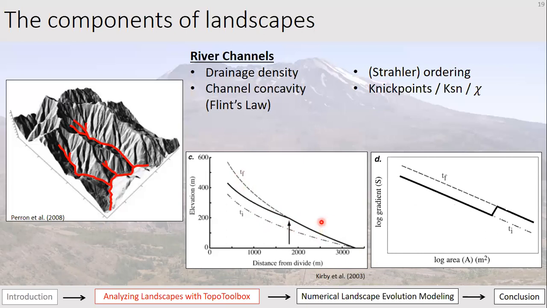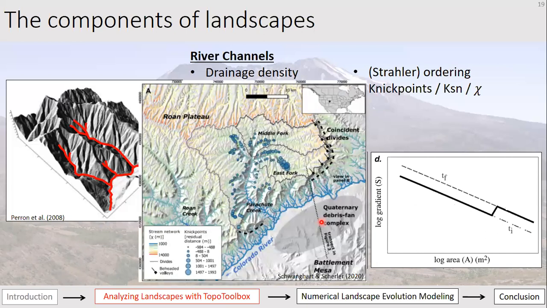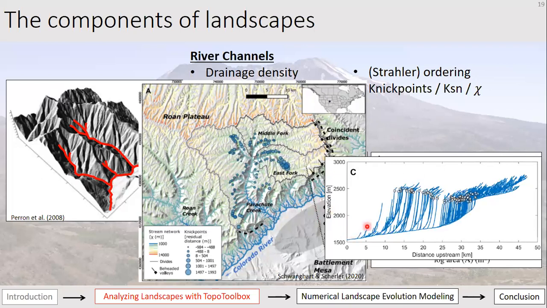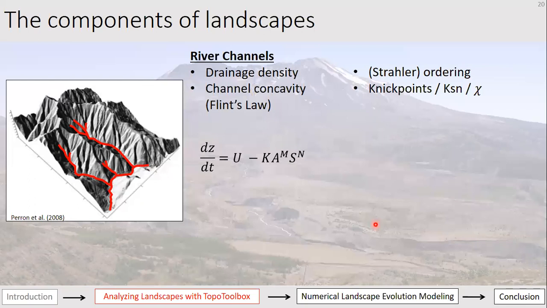One way in which we can quantify where knickpoints are, and I should mention, this also exists across an entire channel network. So for example, if we take channel profiles of a network in the Rowan Plateau in Colorado, we can observe multiple knickpoints that exist at every channel segment. These are essentially tied to some elevation, but exist at different distances upstream of the base level. So one way that we can quantify the occurrence of these knickpoints is by incorporating what's called the stream power law, shown here on the right side of the equation.